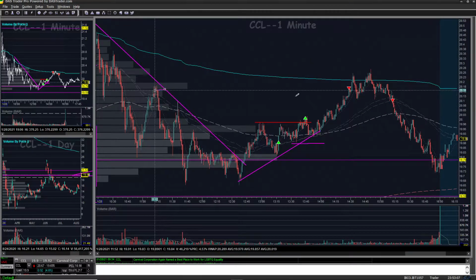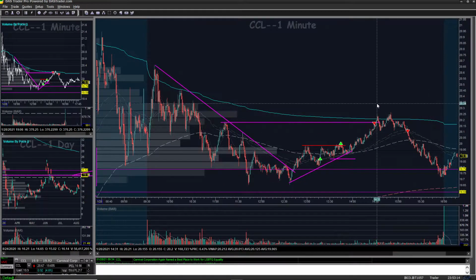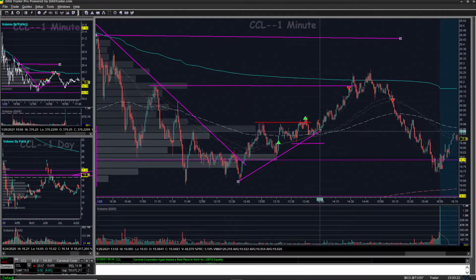My target was this level right over here, right in front of 20, and then was looking to take a little bit more off. Actually, it was above here somewhere, right around there. Didn't get up there, and then we actually started to break this trend line. So as soon as we broke that trend line, I got out. This is actually where I would be getting short. So this is a great exit. Was looking for a larger profit target, didn't get it, so got out at the spot.